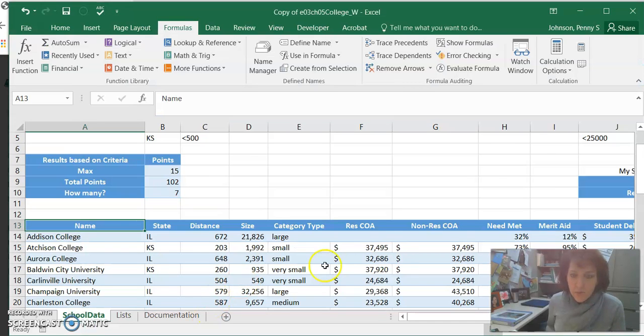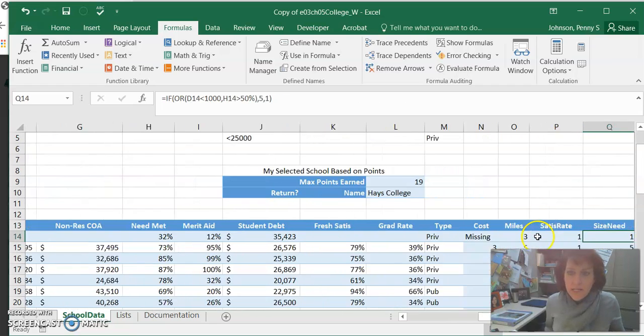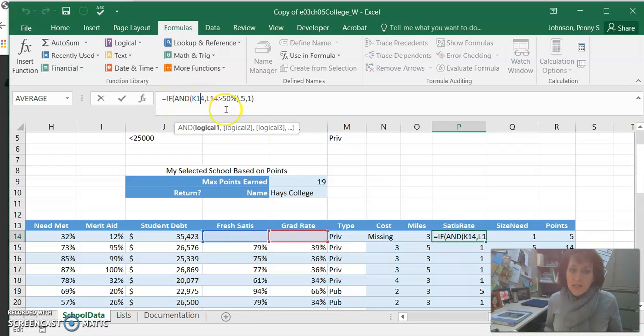So I'm going to hop back to your worksheet. I'm going to advance on over to cell P14 and let's take a look at what's going on. Oh, past it. Here it is. So you have IF and AND, but the first test is not completed correctly. So what we need to have happen is we need to have freshman status to be greater than 50%. The other thing that's going on here is that you're using the cell address instead of the name.